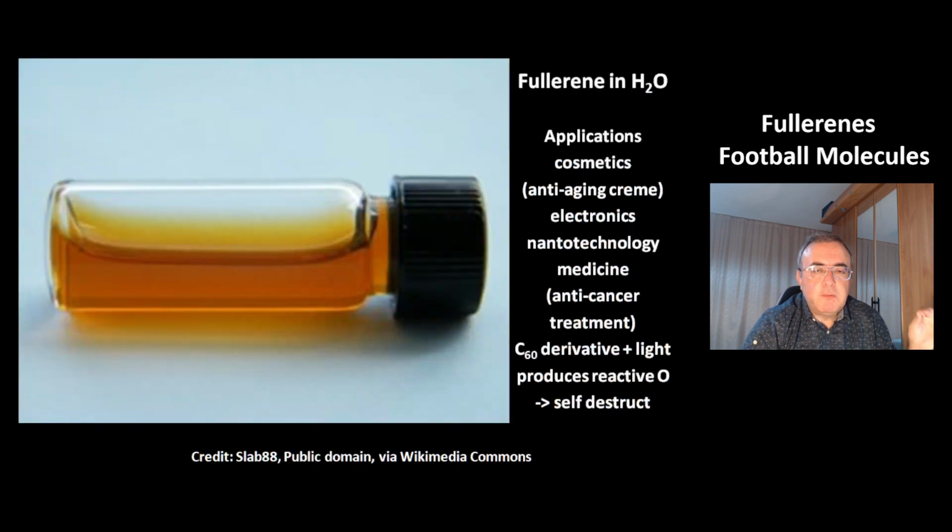This is a picture of fullerene in water. Its applications are in cosmetics as anti-aging cream, in electronics, nanotechnology, medicine. In medicine, it can be used for anti-cancer treatment to make a C60 derivative that can be transported inside the cell. And then you can activate it with light. That converts normal oxygen into reactive oxygen, and the reactive oxygen triggers the self-destruct program of the cancer cell.